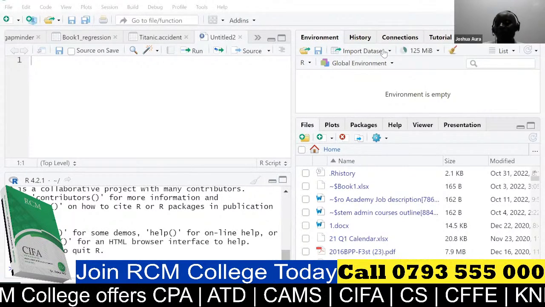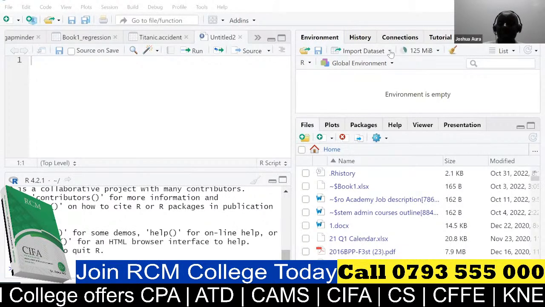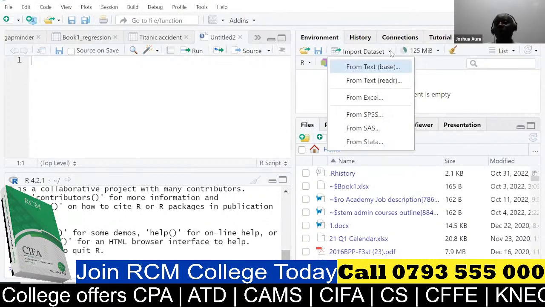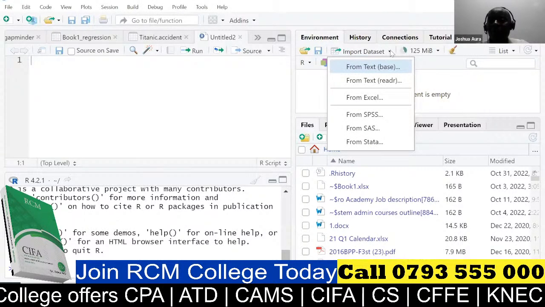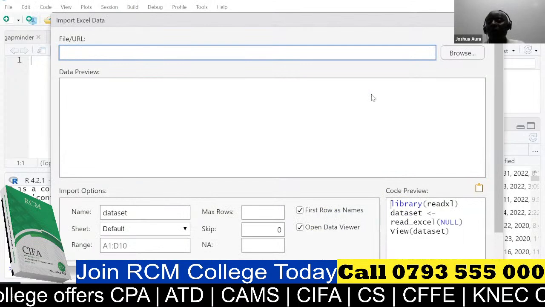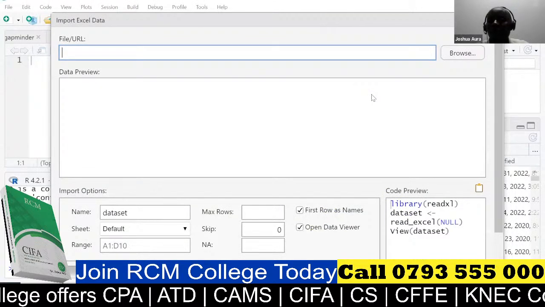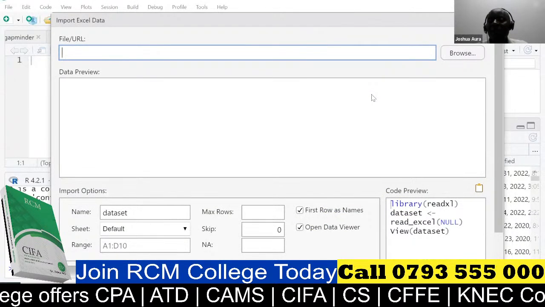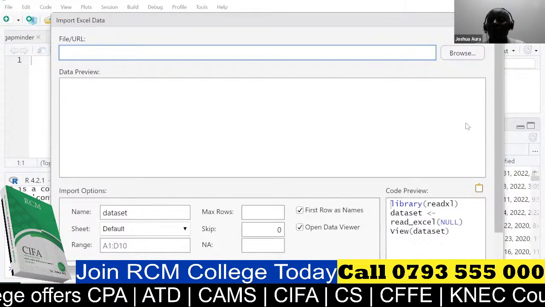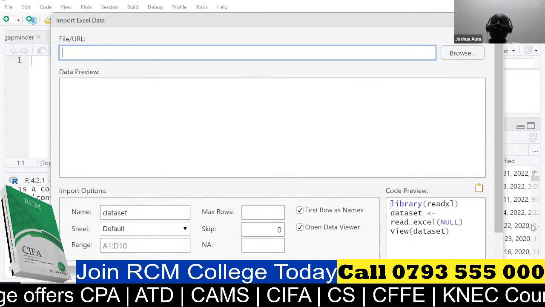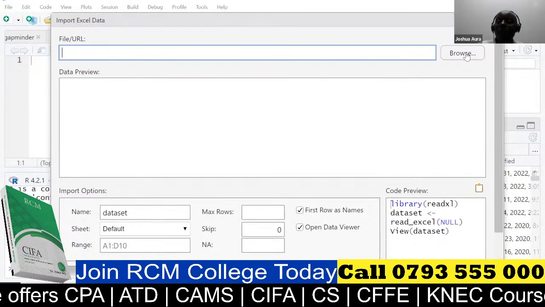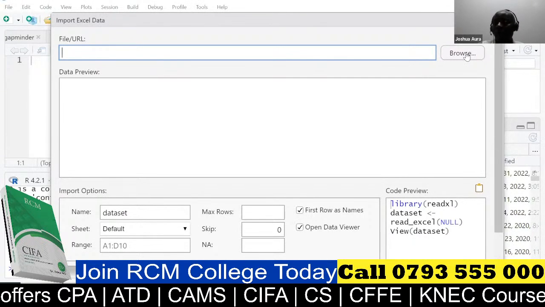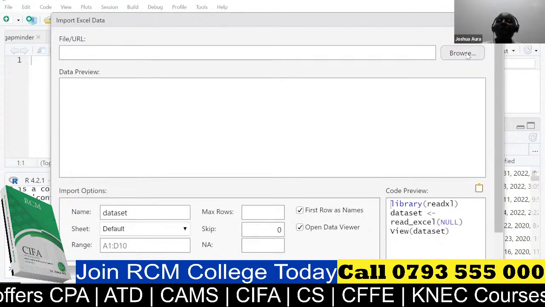So like now what I'll do, I've got some data here, which I will save. So I'll come and click on import data. All right. So here I would want to get this thing from Excel. So I say from Excel. Once I say from Excel, ladies and gentlemen, this is what I'm able to see. I'll get this kind of a table coming up. Besides this table, I'll be able to see the browse. So I'll be able to click on browse.